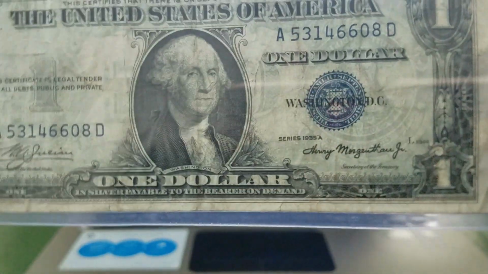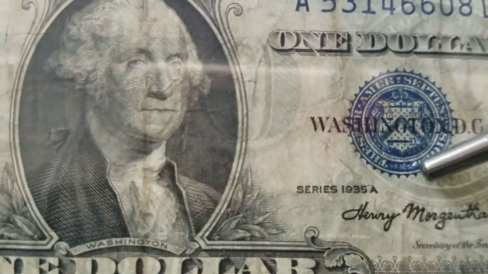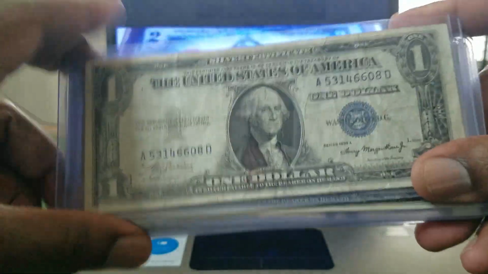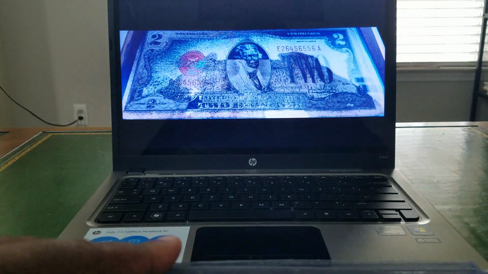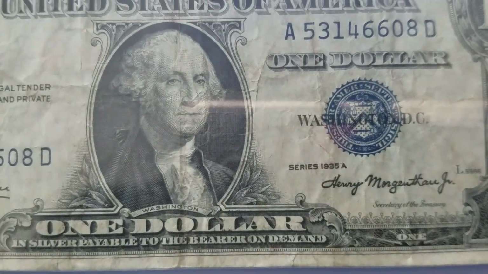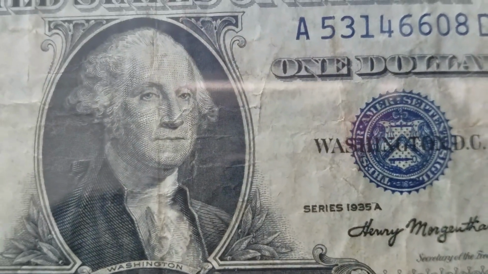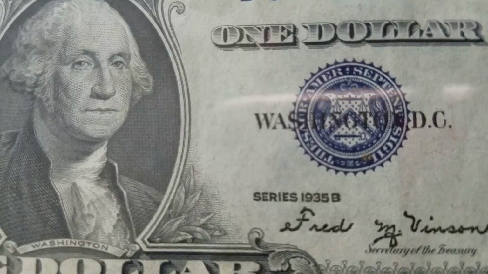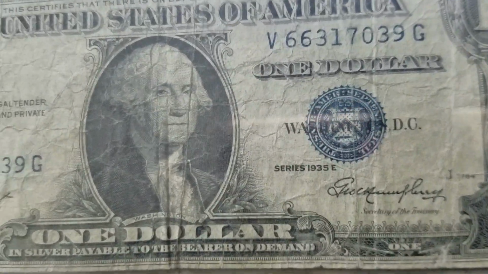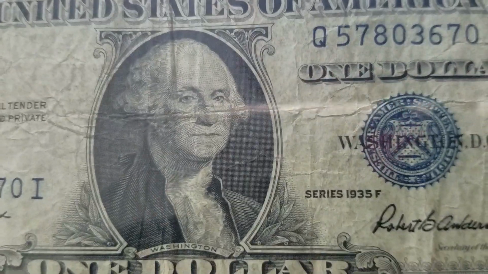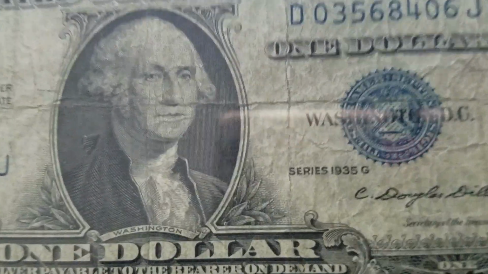I pulled out a series year, and the series year is 1935. I got a good amount of these notes because there are a lot of suffixes, because there were some minor changes. Like I said, I'm starting off with series year 1935A. I'm missing the 1935 note. So we got 35A, B, C, D. You can see that the series kept going because there were some small changes, nothing major to where a new series year had to be introduced, just a suffix added.